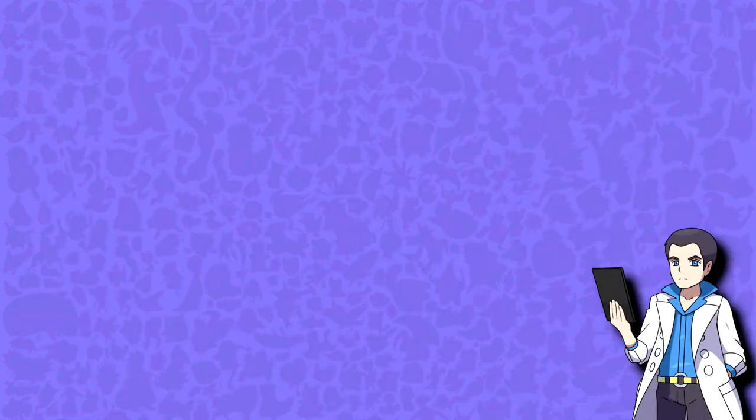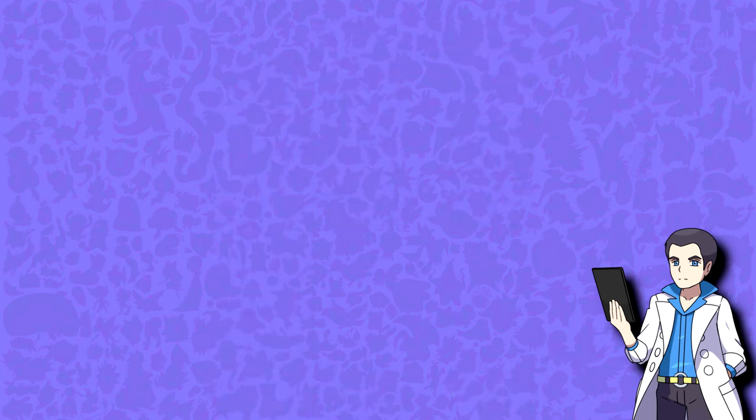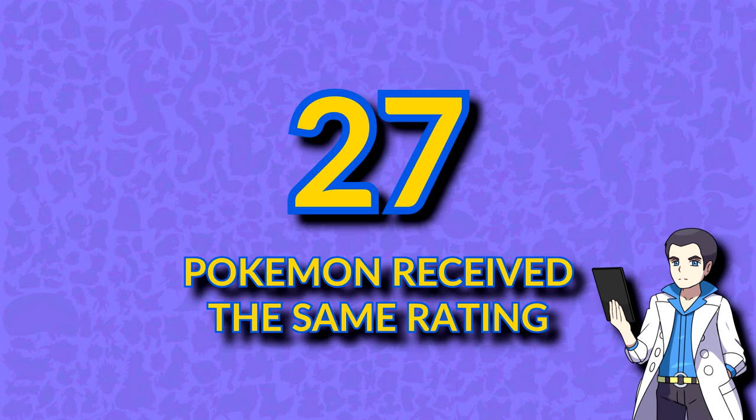Thanks, Cloud. First, let's update our running totals for each generation. Cloud's average score for Gen 9 was 6.45, placing it above Gens 1 and 4, but below Gens 2 and 3. But my average score was 5.94, easily my lowest so far. Of all 105 new Pokémon slash Paldean forms from this generation, we gave 27 of them the same ranking, most of which we agreed were either good or middling.